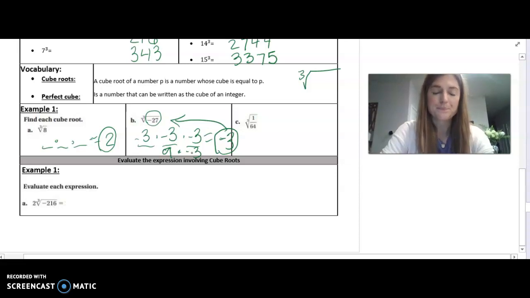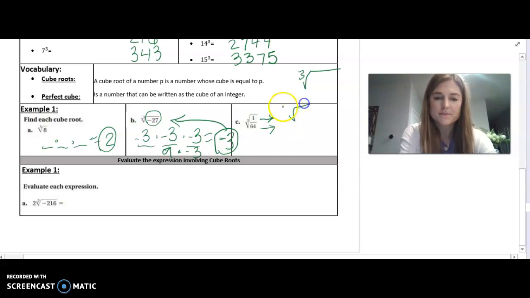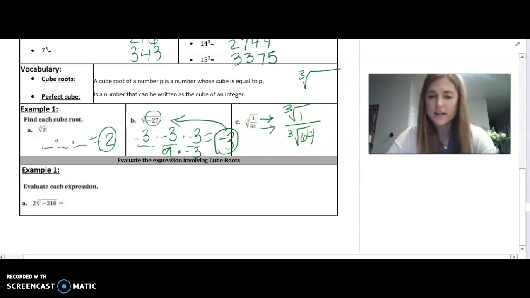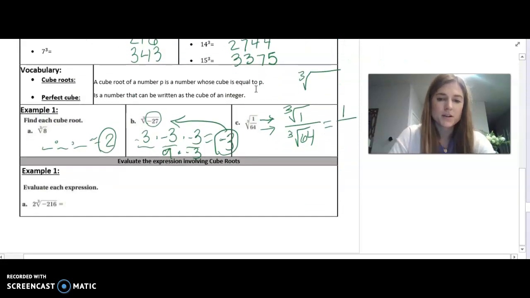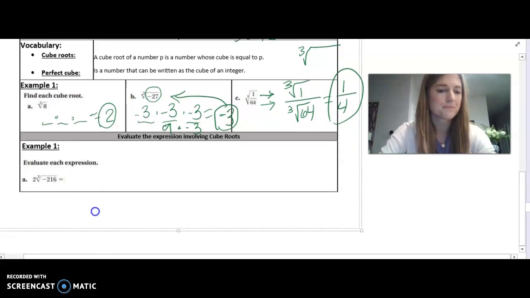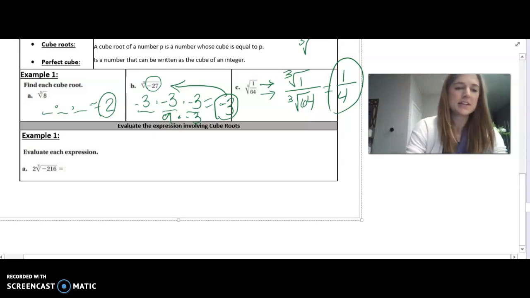Okay, and then this next one, I put this one on here just because I know these were kind of tricky for some of you guys in the past. Make sure that you split this apart. So you want to find the cube root of 1 all over the cube root of 64. So just kind of a helpful hint. We know cube root of 1 is 1. Scroll up. Cube root of 64 is 4. Make sure you reduce it. Booyah, answer is 1/4.